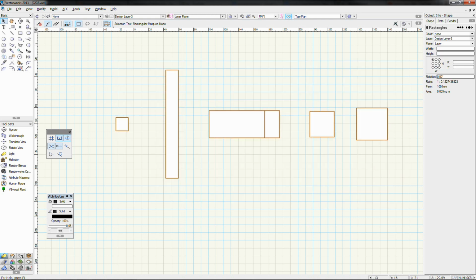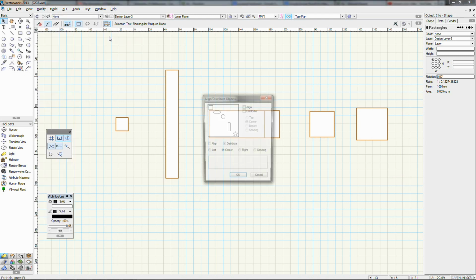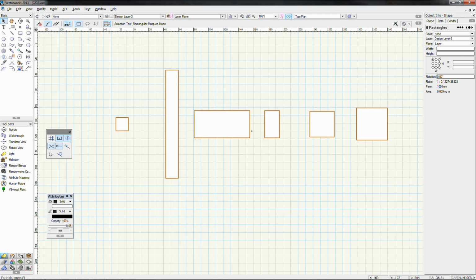So here I'm going to do the same thing. I've made that box slightly wider. From the align menu, choose align distribute, and do it again. Now let's say I want this gap here and this gap here to be equal, and this gap and this gap, so there's an even space between all of my objects, as opposed to there being even centers of each of the objects.